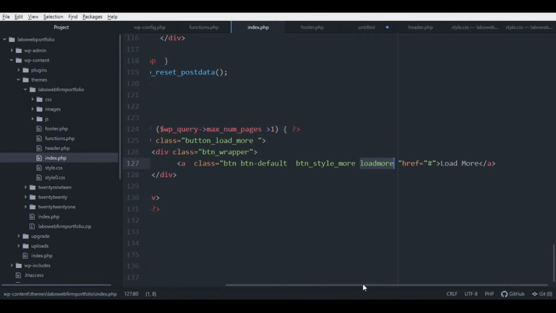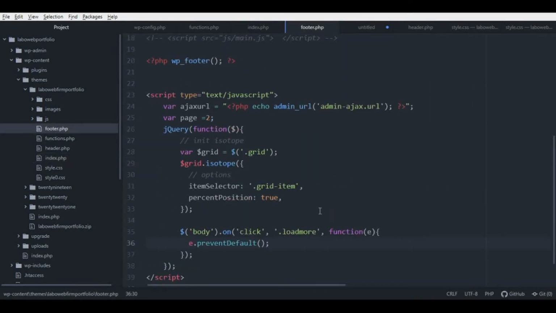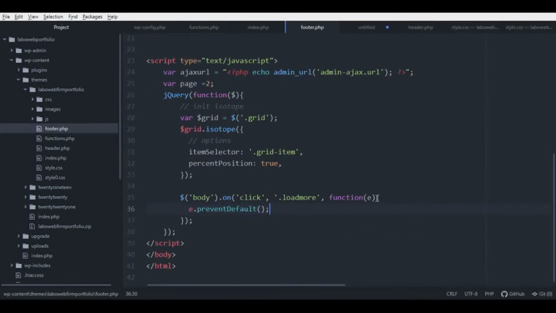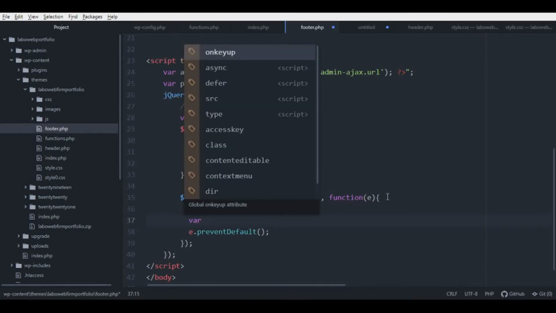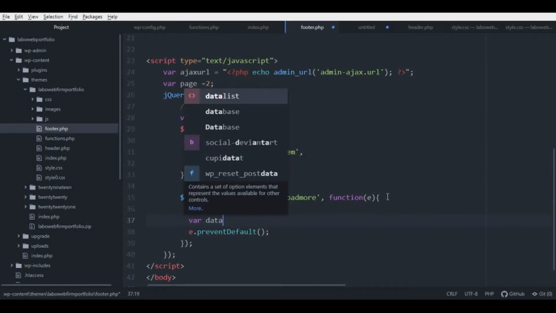Okay, so this is why we add the event handler e prevent default. Okay, and now we're gonna create the variable, the data we're gonna send in our Ajax call. Okay, for data.